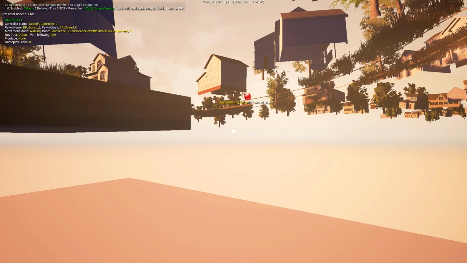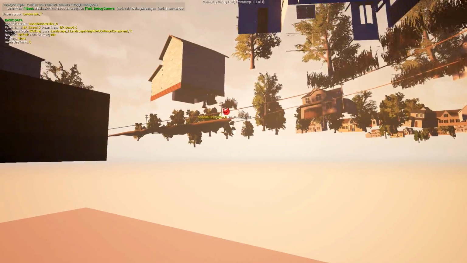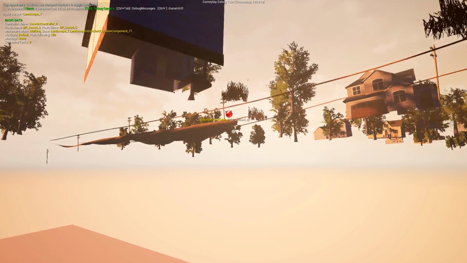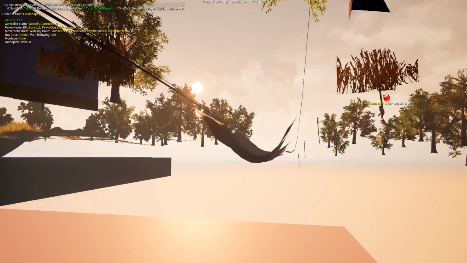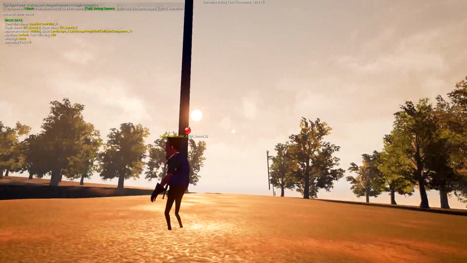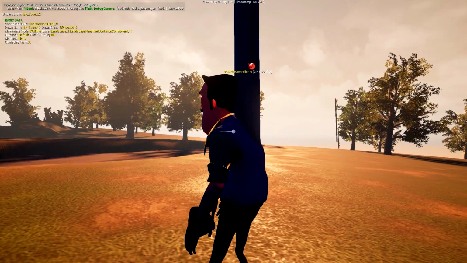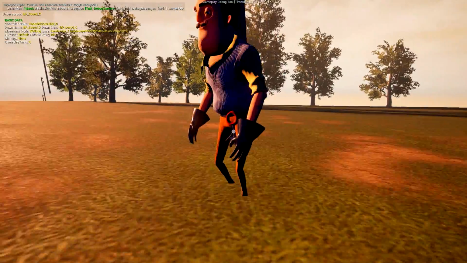I just noticed something, and I'm not sure what it is. But there's this weird thing over here, and I just want to go check it out real fast before we do restart it. Why is the neighbor way over here, and why does he have a devil over his head? Ooh, I don't like that. What are you doing, neighbor, buddy?